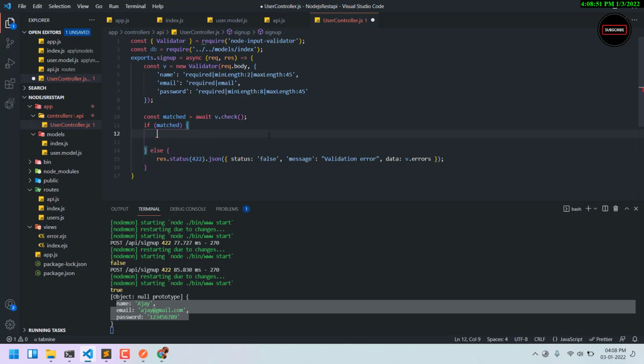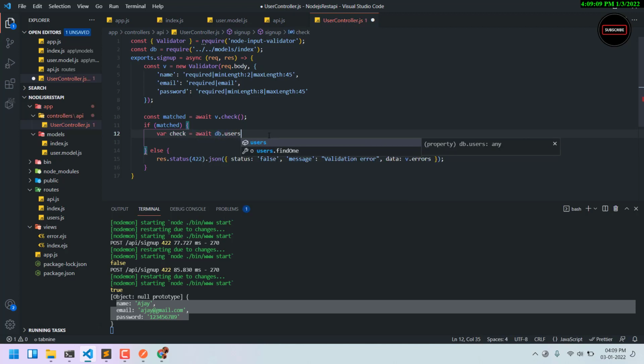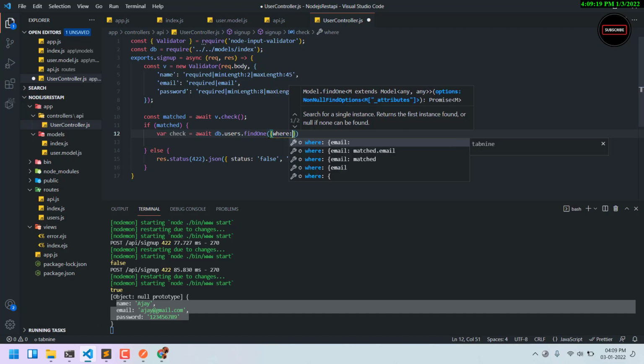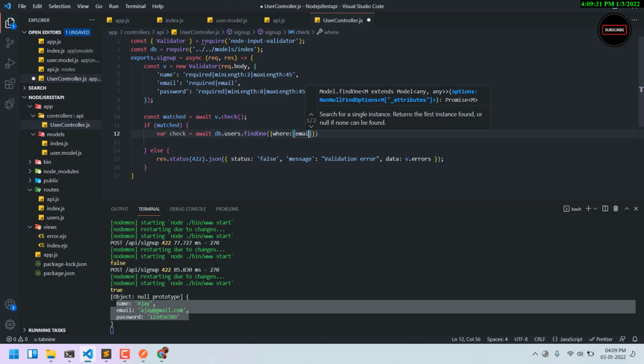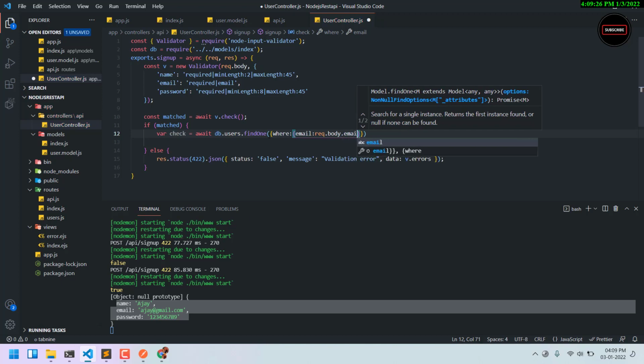Let's first check if our database is working or not. So what we will do is create a variable for check, db.users.findOne, and here we will pass where email is request.body.email.